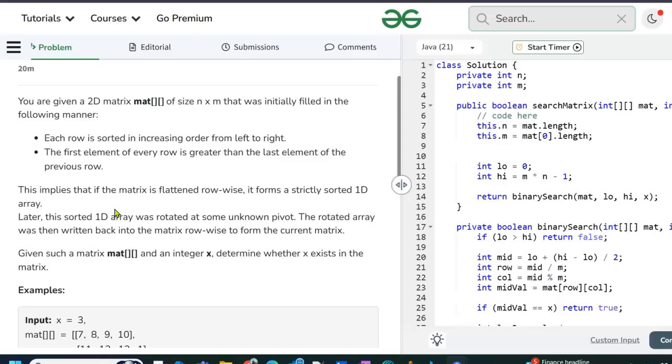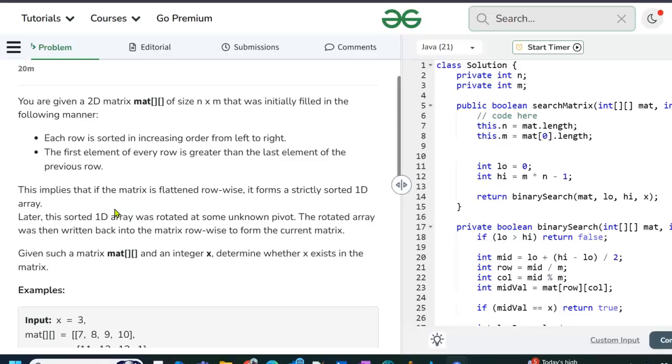Now there's another problem where you search in a rotated, sorted array. How do you do that? You can use binary search for that too. But now that has been converted into a matrix problem. So now instead of a rotated sorted array, you've got a rotated sorted matrix.